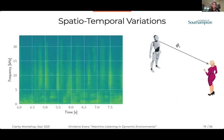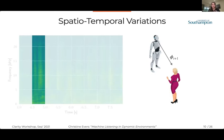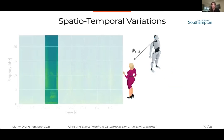So clearly, given the rather rapid variations in the source directions, we're no longer able to take the more classical approach of a long recording that can be processed in one long batch to get as much information as possible out of the data. Instead, we need to process the signals sequentially using short blocks of data that we slide along. Each of these short blocks is then used to provide us with an instantaneous estimate of the source direction at that particular snapshot in time, independent of the past or any future information. The problem with that is that when we deal with very short snapshots in time, these are of course very severely affected by source inactivities, which naturally occur during speech.